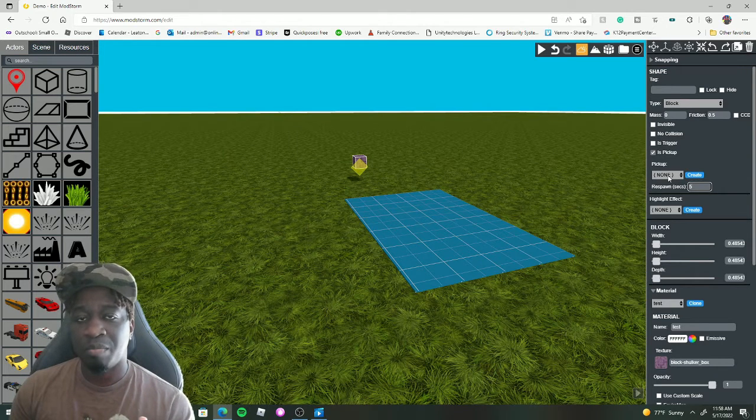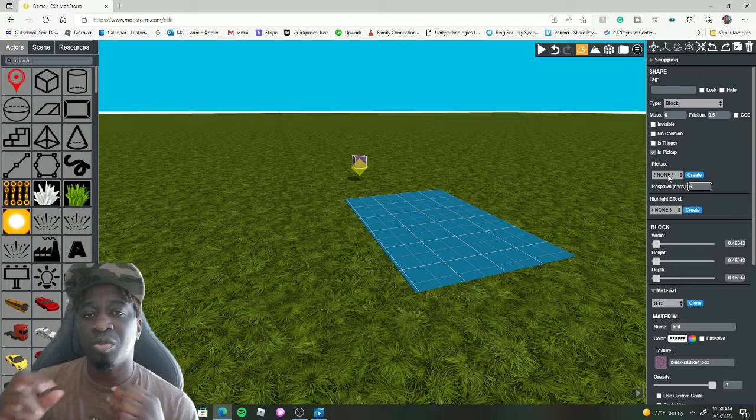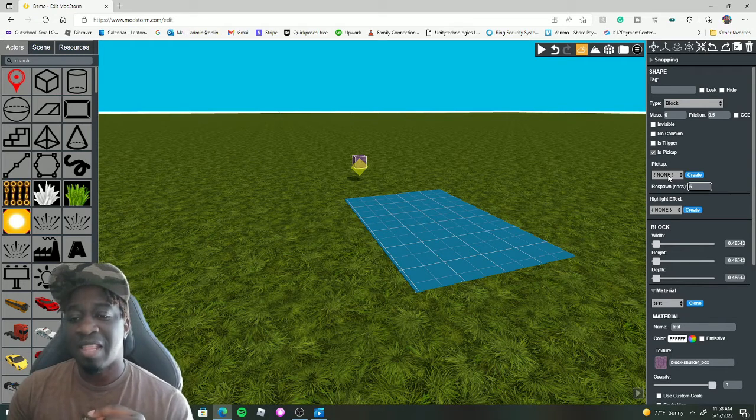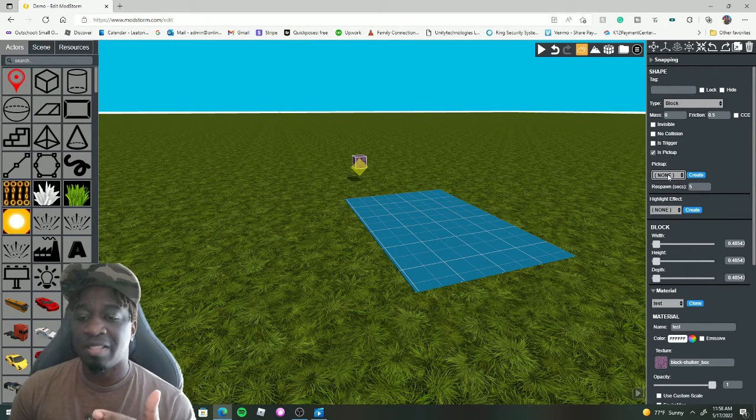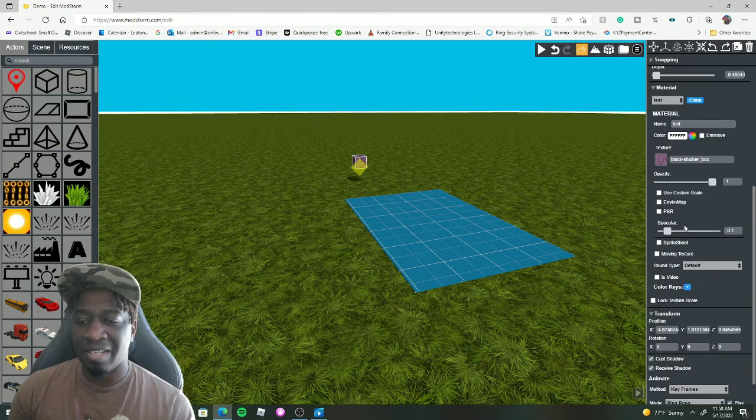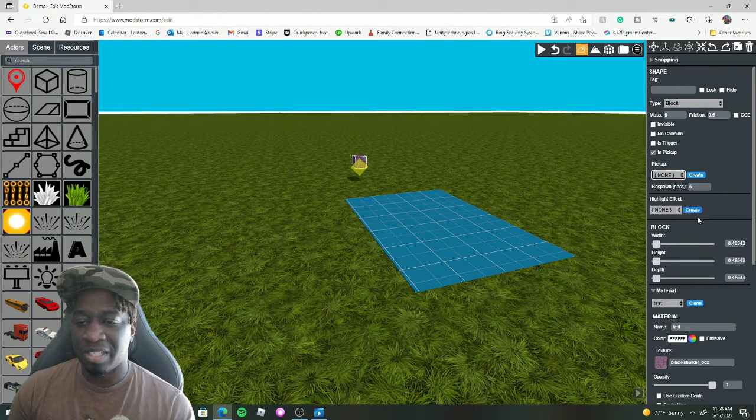Now for the pickup, there could be a sound and a cool little spark or animation. That's what this drop down here is, and I have none in there. So first thing is to hit create. You normally see this throughout the settings. Every time you go to a drop down, where you want to put something in, there's a lot of none, and then there's always a little create button next to it. So keep that in mind. You can always create whatever it is that should be in this box when you see that button.